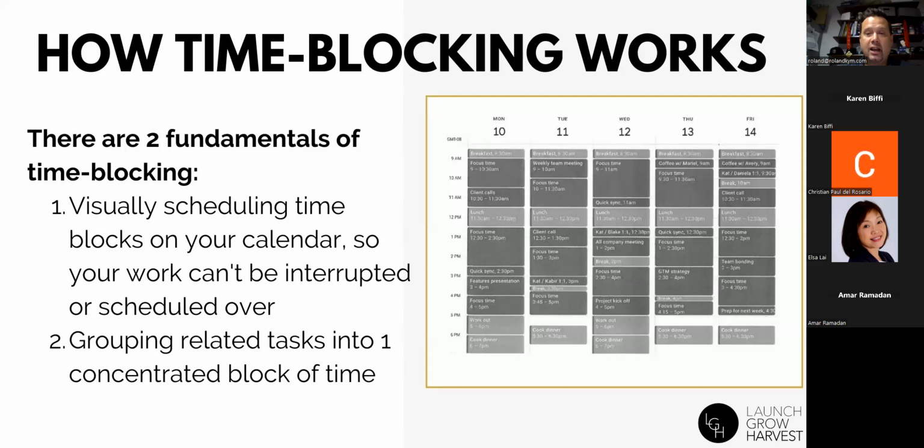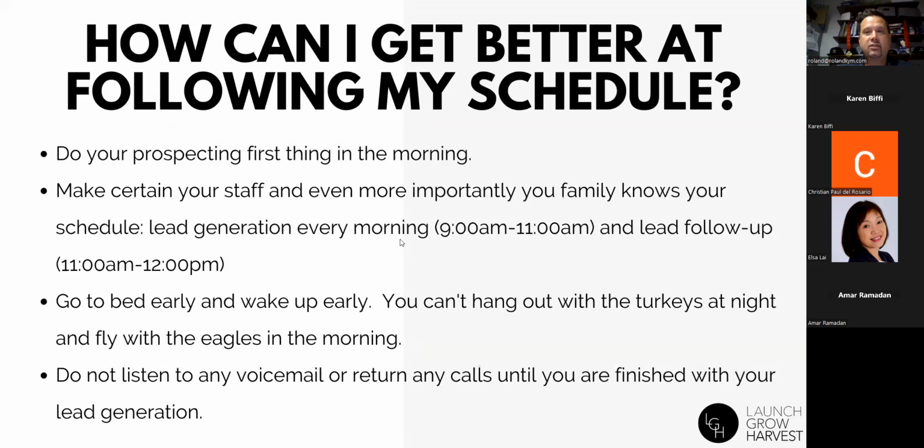You need to visualize it in your calendar, and often we do that with colorful blocks of time. And it's helpful to group tasks together. Now, you're winning by having some time blocking happening, but we're also probably struggling to fulfill those time blocks and to stay accountable. And so here are some ideas to remember, some tips on how to better follow your schedule.